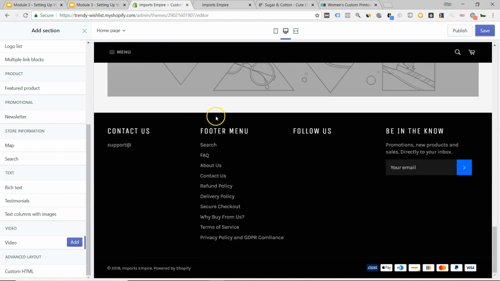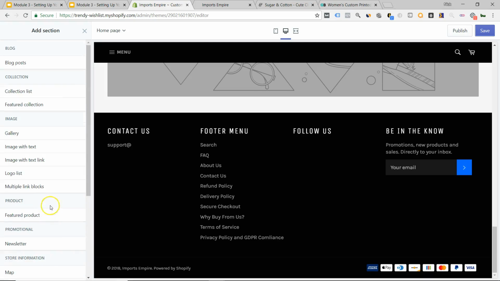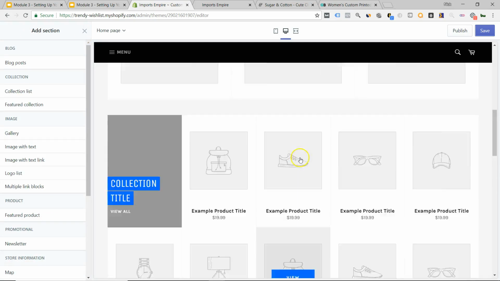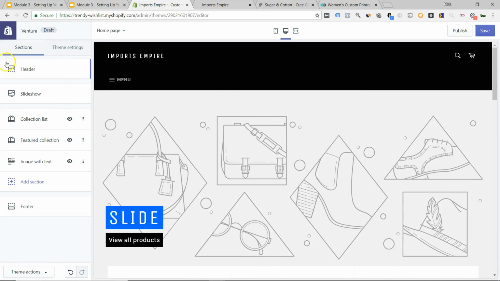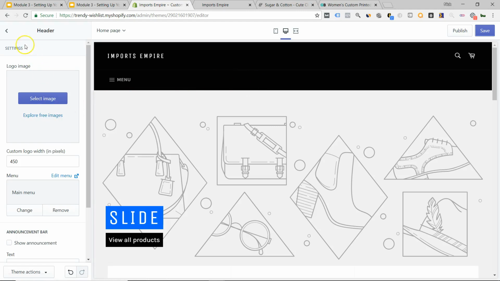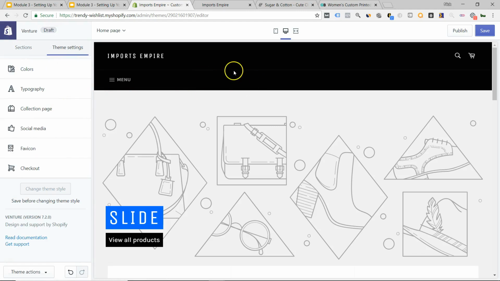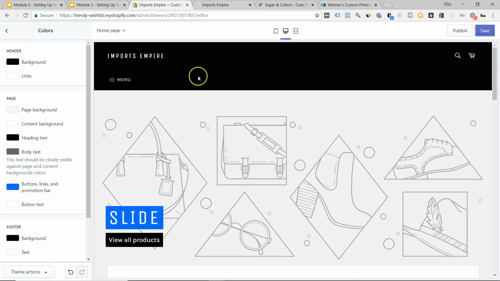So you can see, for those of you brand new, I just wanted to walk you through this. We already talked about how all of these things are going to be based on the type of brand that you want. Like in the header here, or I should say in the theme settings is where you're going to change stuff like colors, okay?